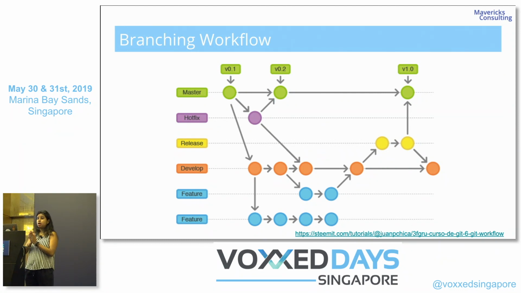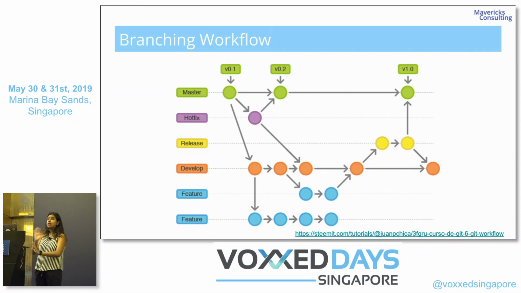Now, let's say your version 0.1 had a bug, so you need to release a hotfix. So you'd pull a hotfix branch, make the hotfix, push it back to master. But at the same time, you have to make sure that your hotfix also goes into your develop branch, which also means it has to go into each of the different feature branches that you have. And again, this can go on for a while, right? You discover a bug, you push it to master, but then again, you have to rebase or merge all of your existing branches. Then you don't know if that causes merge conflicts. You spend time fixing that. There's a lot of things that happen.